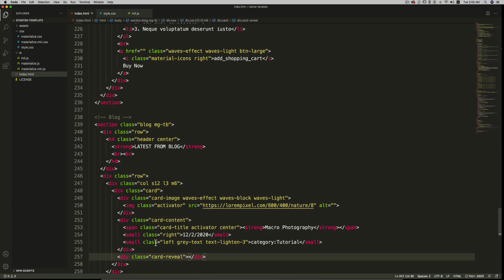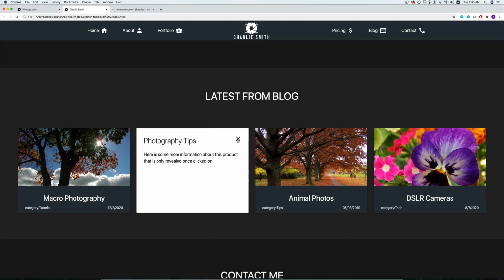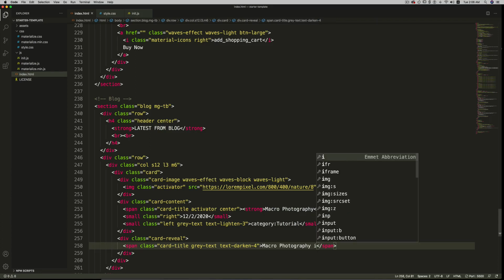Now after this div I'm going to create one more div with a class called card reveal. So the content inside this will get revealed when you click on this. In the card reveal, I'll create a span with a class card title, gray text, text darken 4. I'll write the same thing, macro photography. So let's copy this. Let's add an icon.